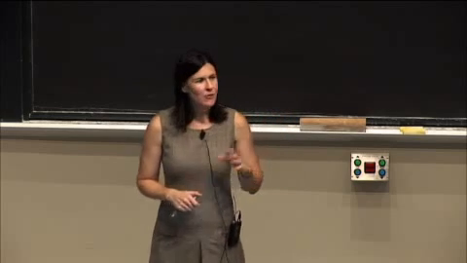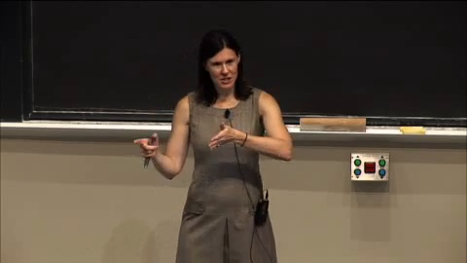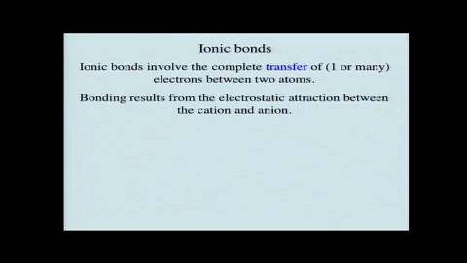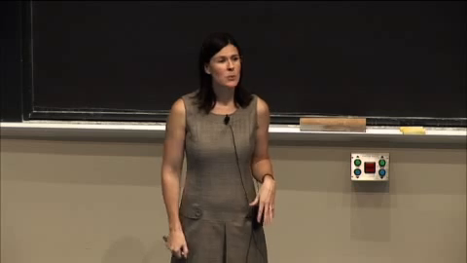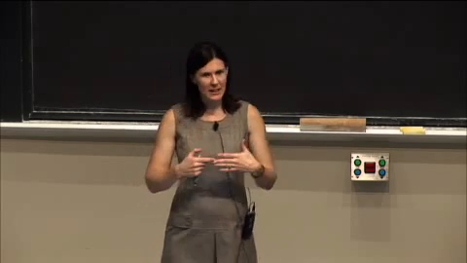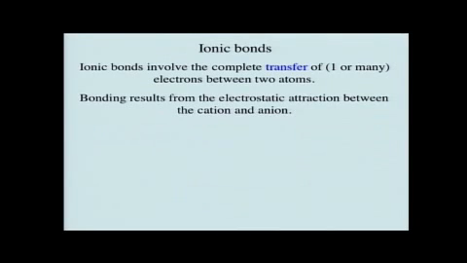So we talked a lot about covalent bonds before we got into Lewis structures, and then how to represent covalent bonds by Lewis structures. So now I'll say a little bit about ionic bonds, which are the other extreme. When you have an ionic bond, what you have now is a complete transfer of either one or many electrons between two atoms. So the key word for covalent bond was electron sharing. The key word for ionic bonds is electron transfer. And the bonding between the two atoms ends up resulting from an attraction that we're very familiar with, which is the Coulomb, or the electrostatic attraction between the negatively charged and the positively charged ions.